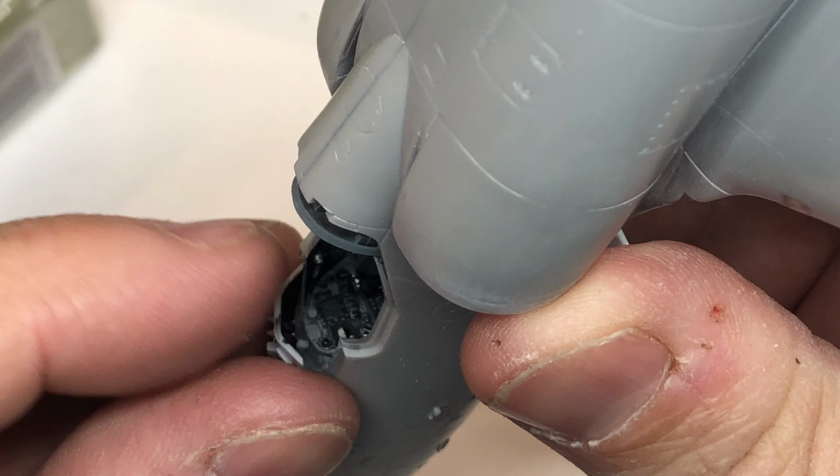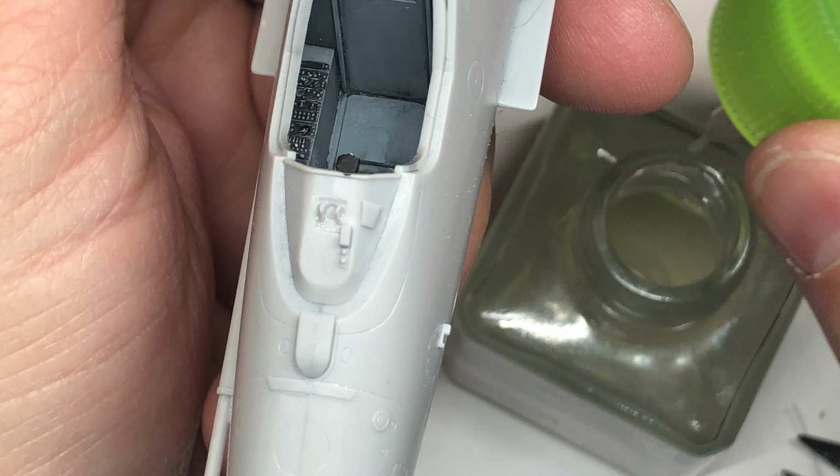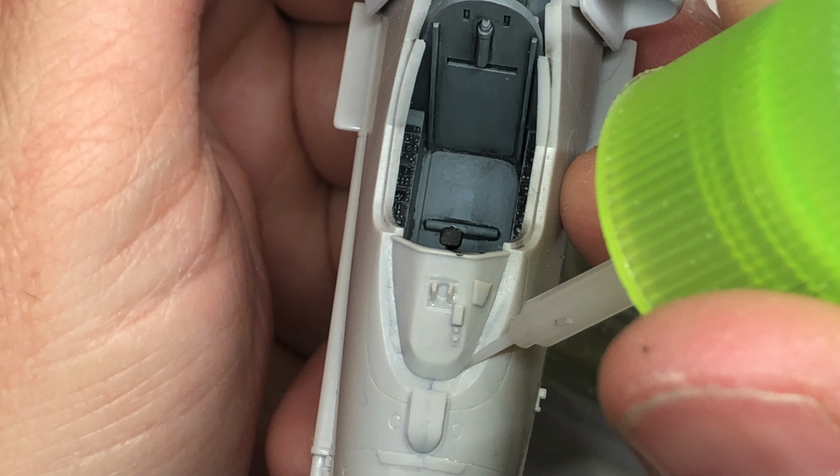I also thinned down the attachment points for the heads-up display and mounted the control cover in place, securing it with Tamiya extra thin cement.